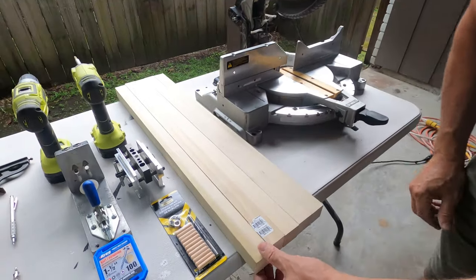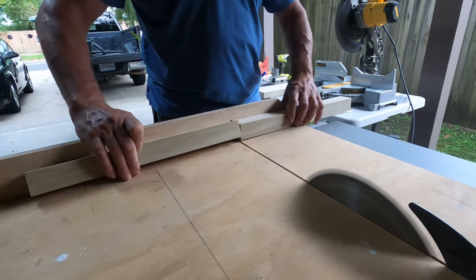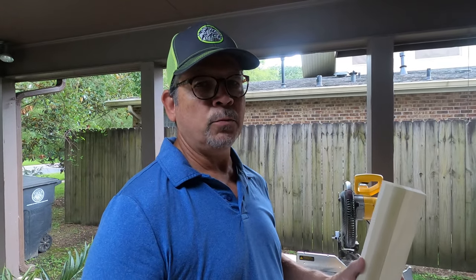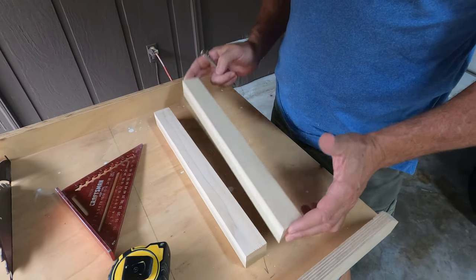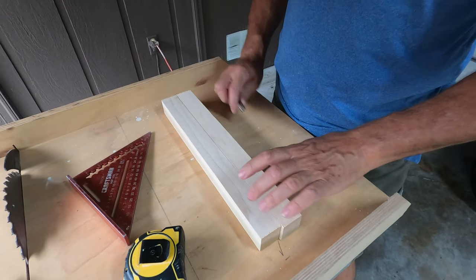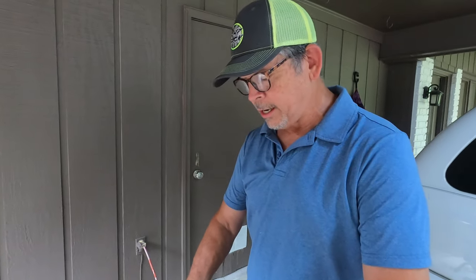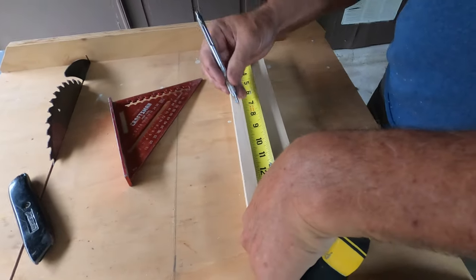The first step is to take one of them, and we're gonna cut it in half. So we used our cross-cut sled on our table saw. You can just buy a cheap plastic miter box at the home center with a handsaw and do that. You don't need that. So the finished length on these is gonna be 10.5. But we're gonna make the half lap first while they're at 16. It just gives us a little more room on there to hold the wood. I'd rather work with a longer piece of wood than a shorter piece of wood. Does that make sense? So we know these are 16.